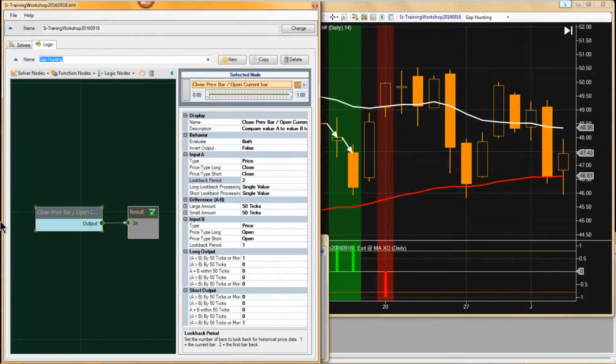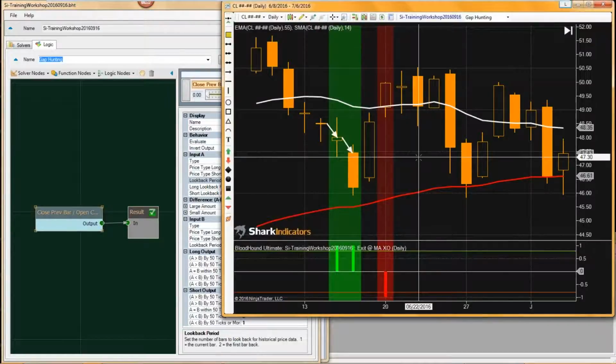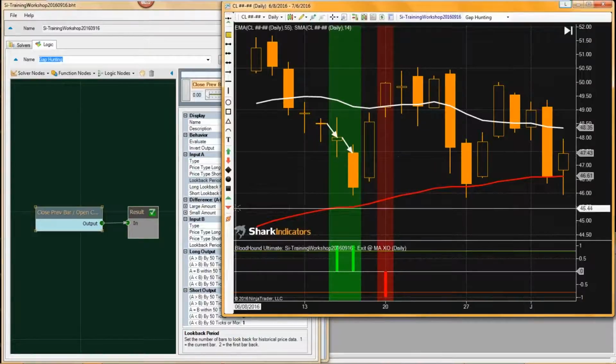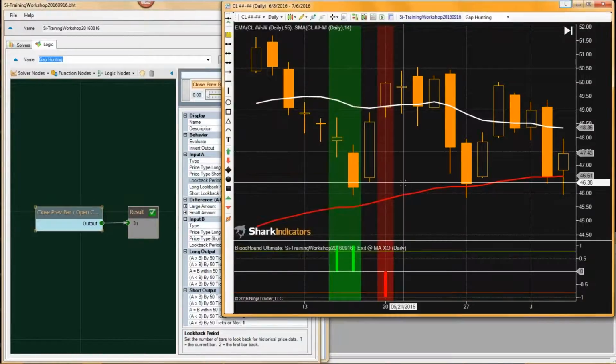Interesting. Okay, so the high of the bar must be equal to or greater than the upper Bollinger Band, and then the next bar must be a gap down. Okay, so we're going to switch to an intraday chart to do this. All right, so let's get the chart set up in preparation for this.